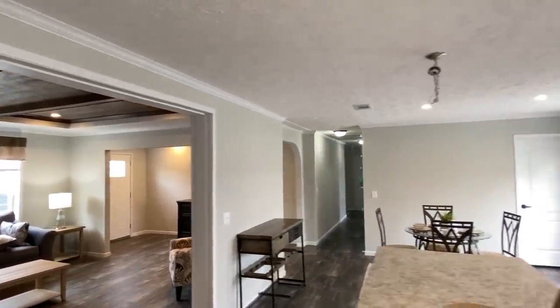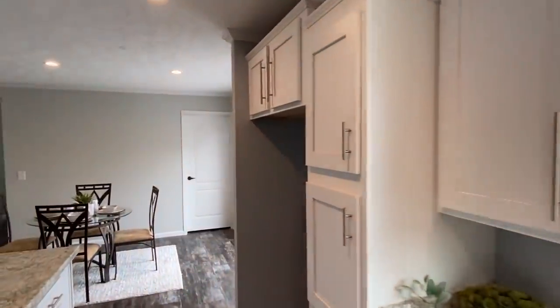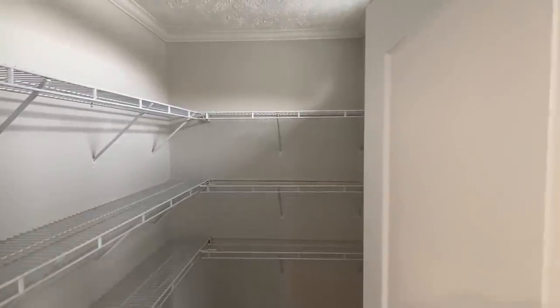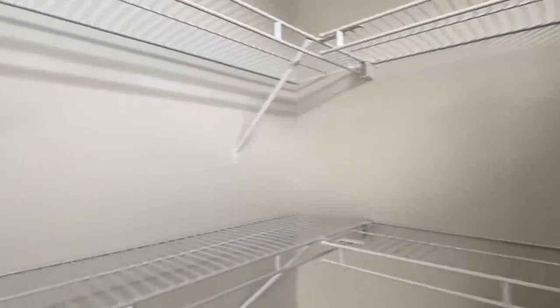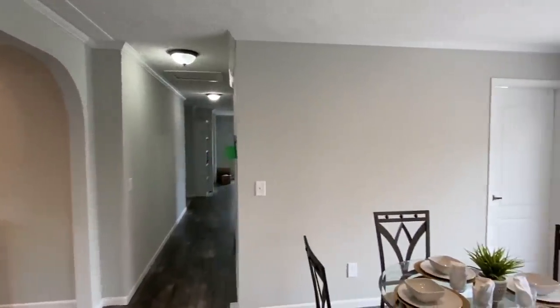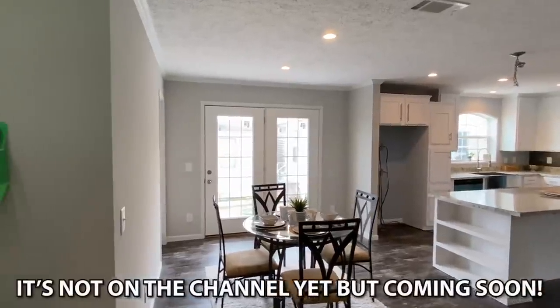Down that hall is that surprise room — I'm not going to show you too much of that just yet. I honestly thought this may have been the laundry room. I had not seen this actual floor plan on a sheet of paper, so besides walking in the front door and looking around a little bit, I hadn't been in every room. What a shocker! There's another home here that's going to be on the channel at some point. If it's already up when I talk about the pantry, you're going to know exactly which one I'm talking about. The pantry is a bedroom, y'all, and you've got to see it.